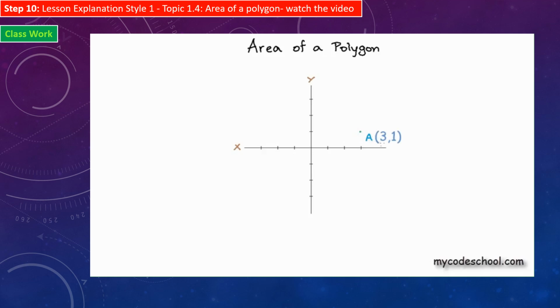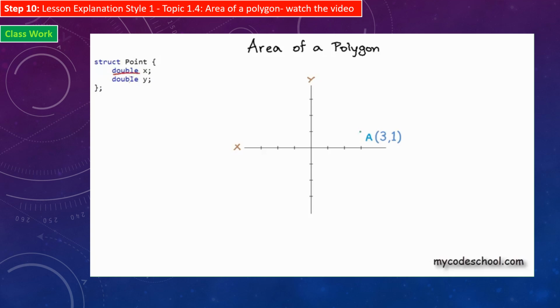What is the best way to represent such a point in our program? A good design decision would be to use a separate data structure or a class to represent a point. So let's see how we can do that in C or C++. We can simply declare a structure point which has two member variables x and y to represent the x coordinate and the y coordinate of the point.